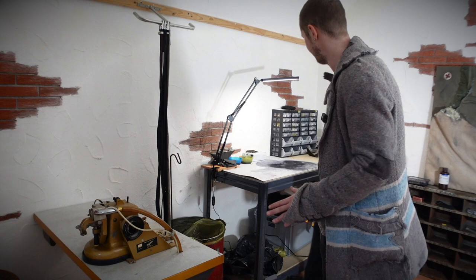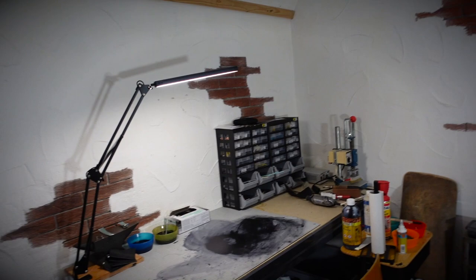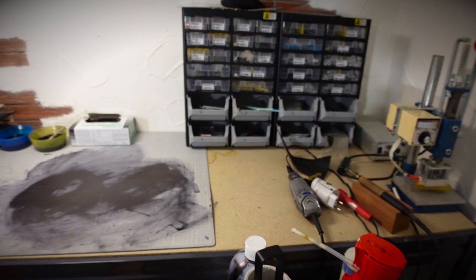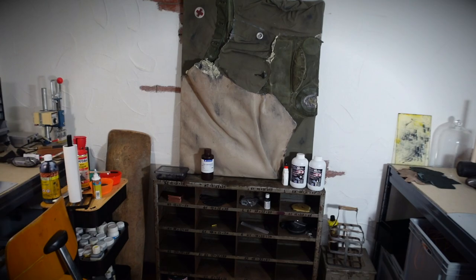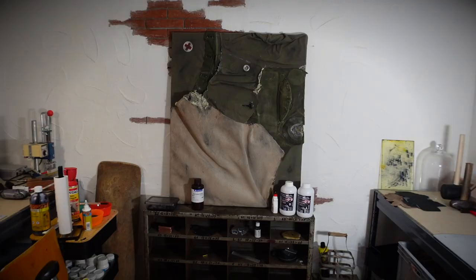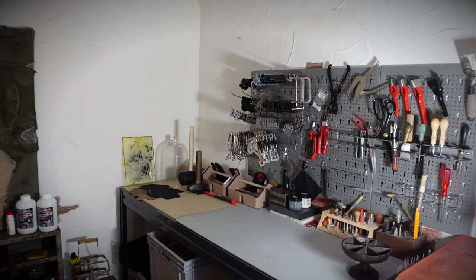On the back end we have a workbench where I usually dye my leather and do experiments. It's kind of messy — I apologize for that — but dyeing is quite messy so I'm trying to keep this place separate from the others. This is just a temporary setup. We also have a piece I made with Daniel John Franceschi, which I've made a video about, and at the bottom just a shelf.